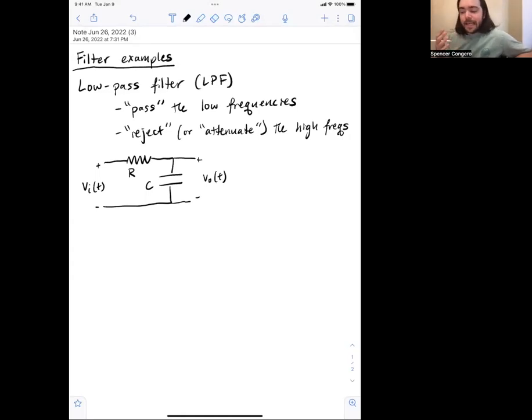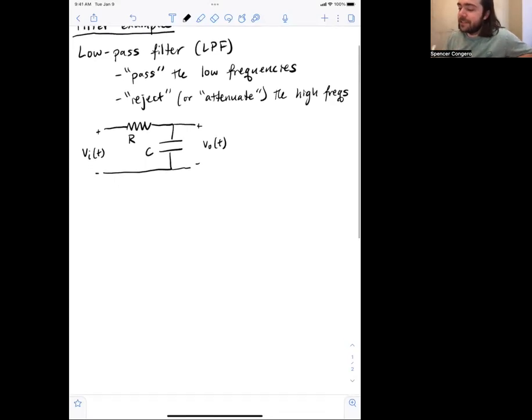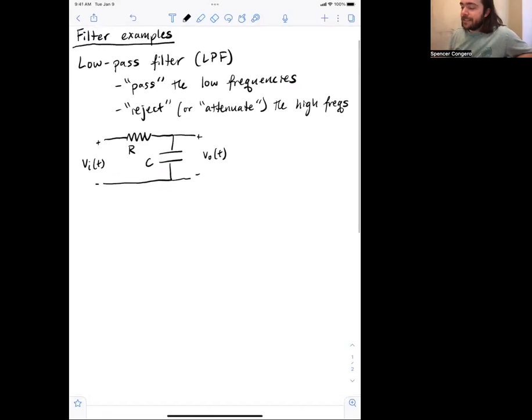And don't get the idea that this is the only way to make a low pass filter. There are many, many, many ways to make low pass filters, and they can get much more complicated than this, depending on the exact frequencies that you want to change using this filter. But we're just going to keep it simple and look at a very simple filter today. Okay, so how can we go about analyzing this filter? Well, we want to know how this filter affects different frequencies. What did we learn that tells us about that? Well, that's the frequency response.